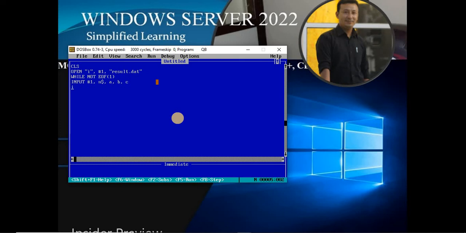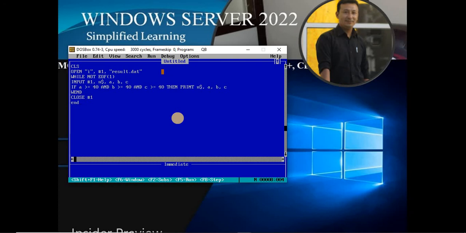Okay, so for that purpose, if first marks is greater than or equal to 40 and second marks is also greater than or equal to 40 and third marks is also greater than or equal to 40, then only you would like to print the data. In one line only we can execute all this. Okay, so let's print now $ABC. Okay, the loop has to be closed and the program has to be closed, and then end.